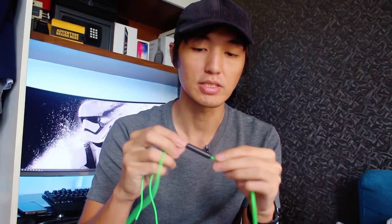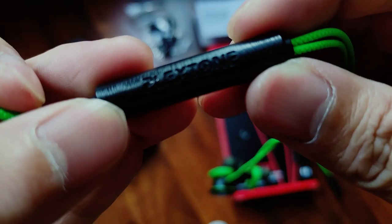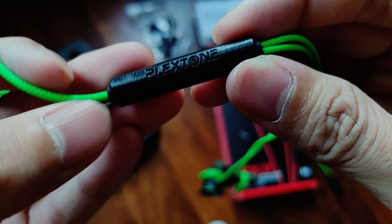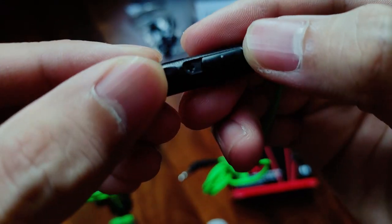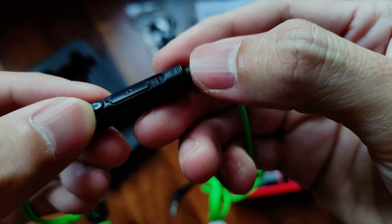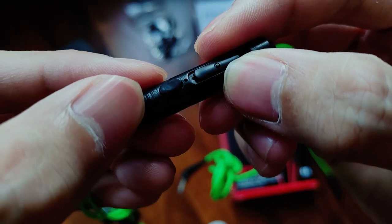As for the build quality, I'd say it's pretty decent. Again, this is only 295 pesos — it's all made of plastic, but at least it has some texture on it. I appreciate the small details they put on the microphone, like this brushed plastic texture. There's also a volume rocker to adjust the volume and one button for answering calls, pausing music, or muting your microphone. The design on the headset itself is very gaming, as advertised.